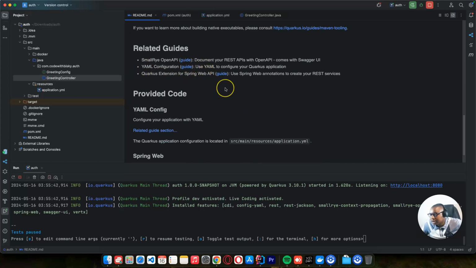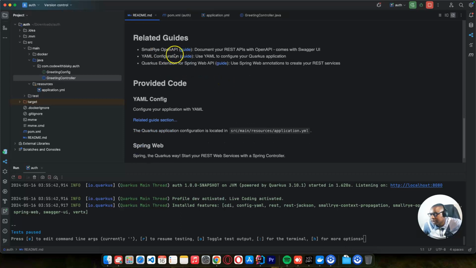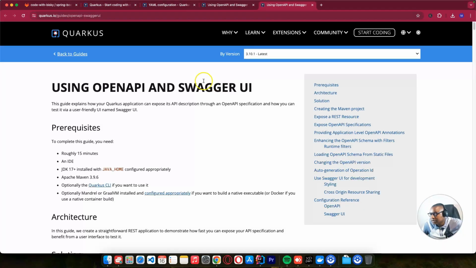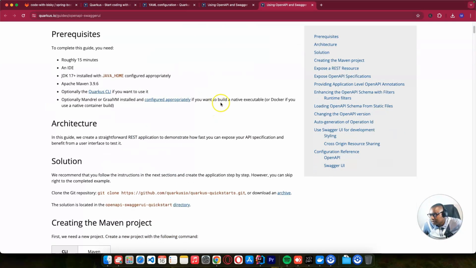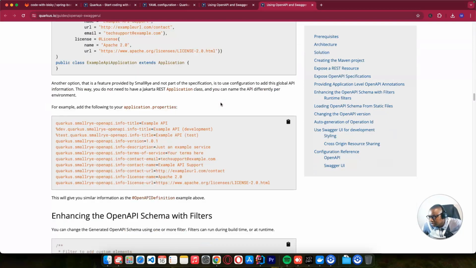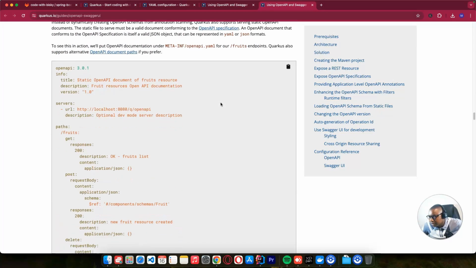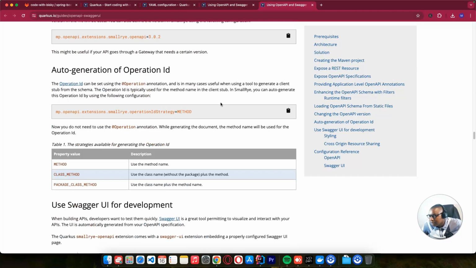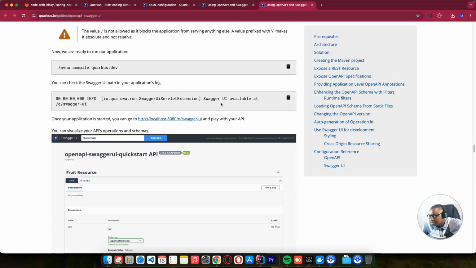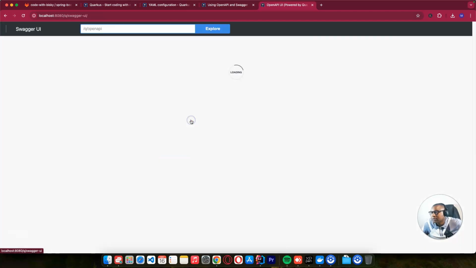For this extension, you can see we can go there for the guide of YAML configuration, and for Swagger, let's go to the URL for opening our Swagger. Yeah, this one.